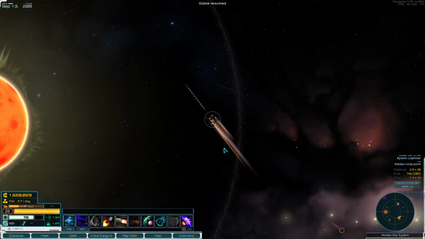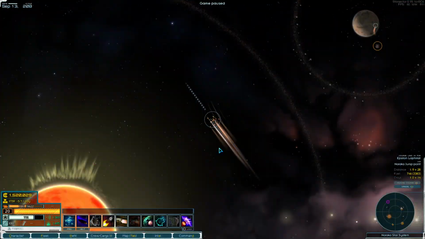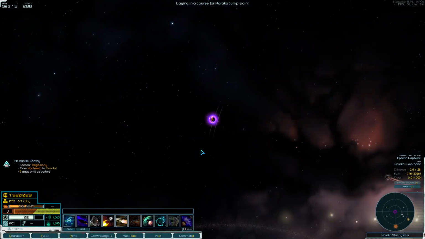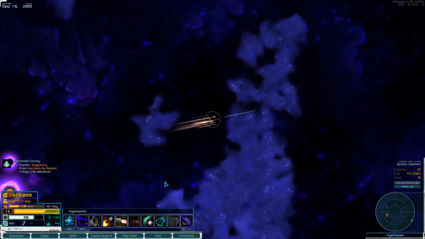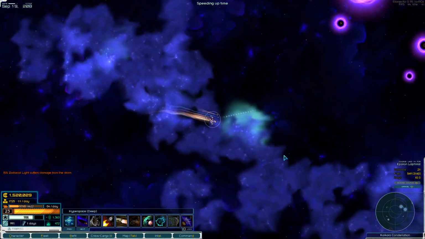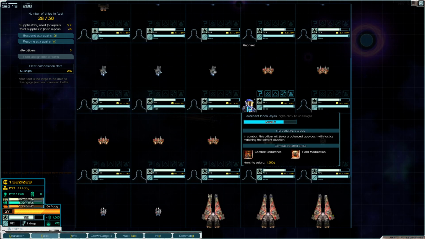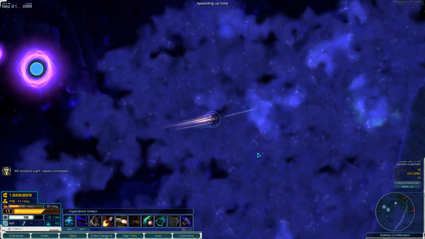How come this time they didn't check me? I don't know what happened. Oh, they didn't like it when I did the transverse jump. That's why. Okay. This time I'm bringing a big fleet. And I didn't forget to train them, yes. So let's hope I can take on that.